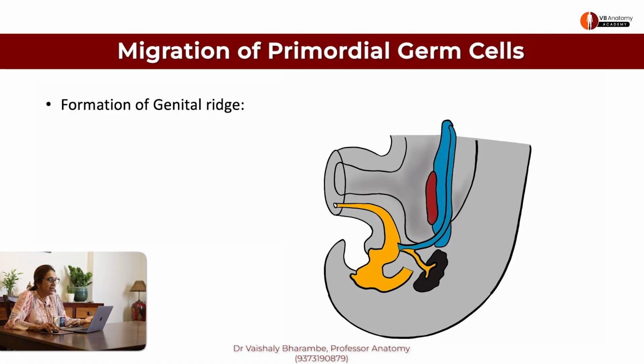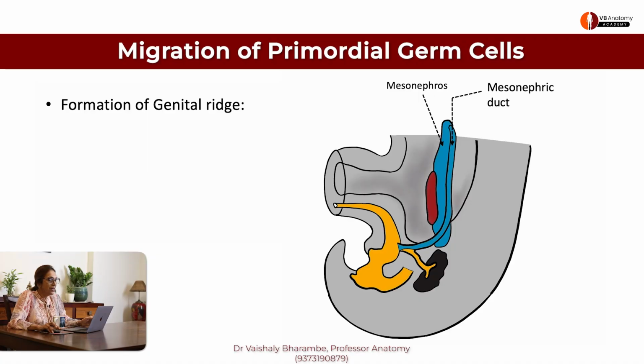Parallelly, around this 4th week of intrauterine life, the body is also attempting to do so much. First thing it does is it creates what is called mesonephros. Now you and I know mesonephric kidney never actually developed into kidney. But the body has to go through the motion. It is producing a number of mesonephric tubules, which are draining laterally into mesonephric duct.